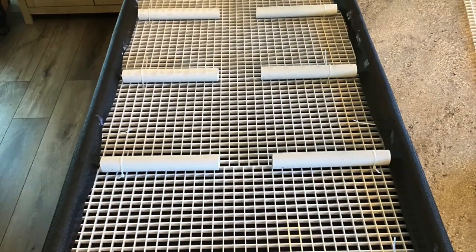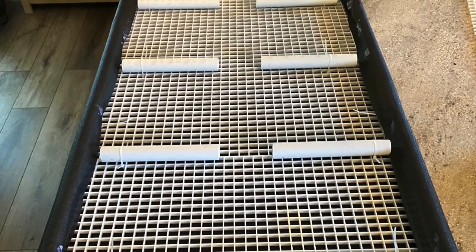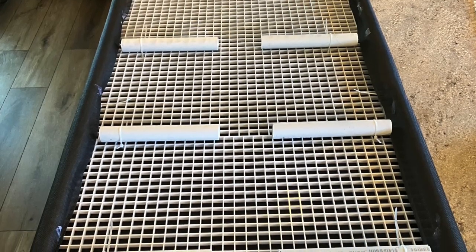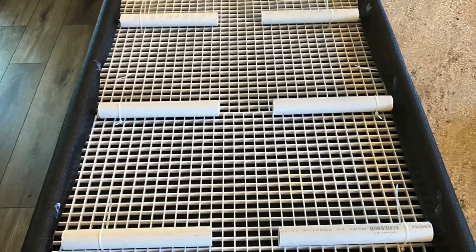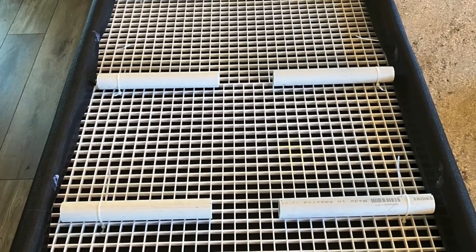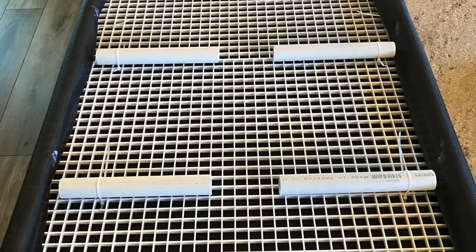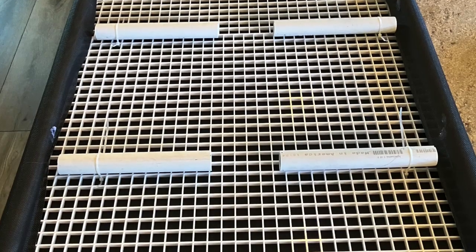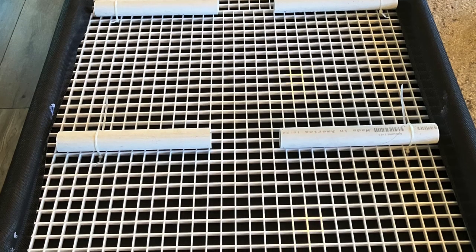So what he did was cut away the center of the pipe to allow water to move easily from all along the plenum. That's about three inches wide, so he has an inch on either side at the ends and three inches in the center. Now water can move easily instead of having chambers, and the piping is going to hold the parabolic louver so it doesn't bend or crack under the weight of the substrate, stones, and everything else.